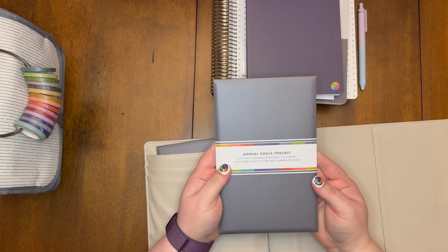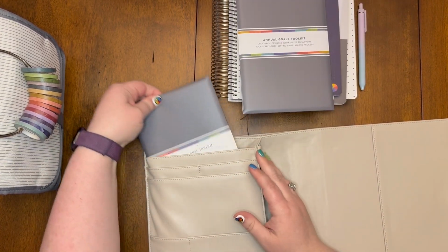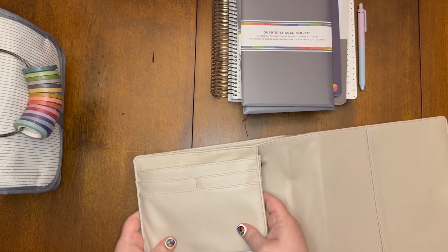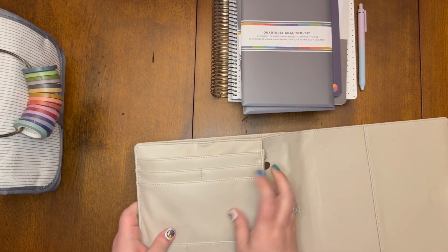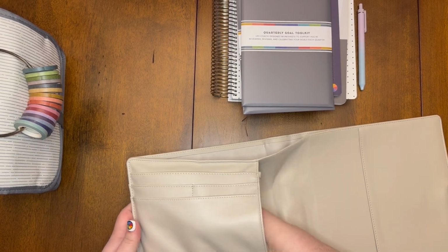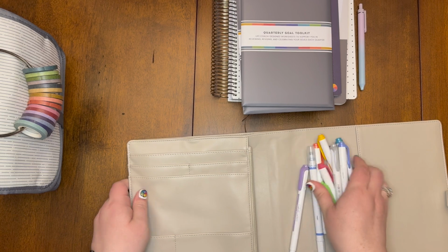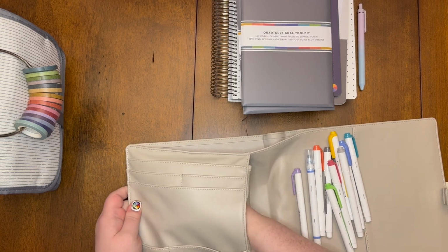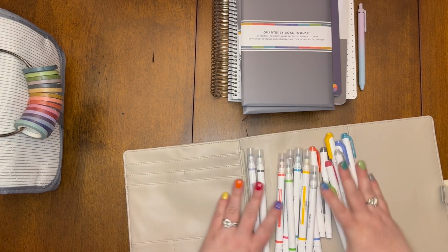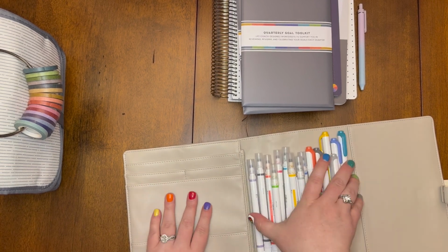My annual goal toolkit. So for me to break down my goals, it's in here. I've got one of the quarterly toolkits in here as well. And then there's a zipper here. What's going on in here? Because I still feel something. What could it be other than all of the Moxie markers and Moxie dots? Oh, yeah, all of them in there.